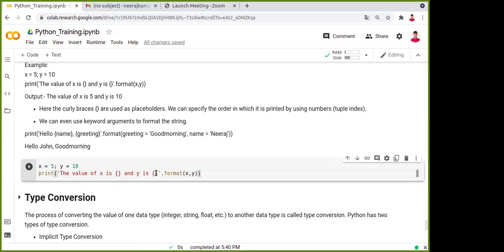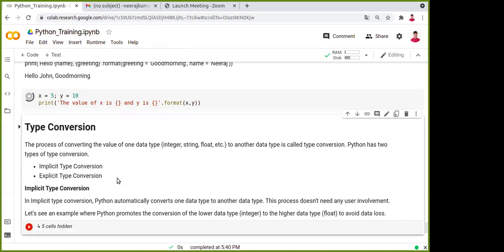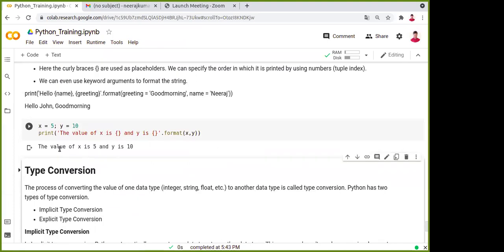We call these braces placeholders in Python, and we are using a method called dot format of x, y. So in the first placeholder I am going to get the x value, and in the second placeholder, the y value. If I use it in this fashion, it will result in some output. This is what we are expecting to get as our output.